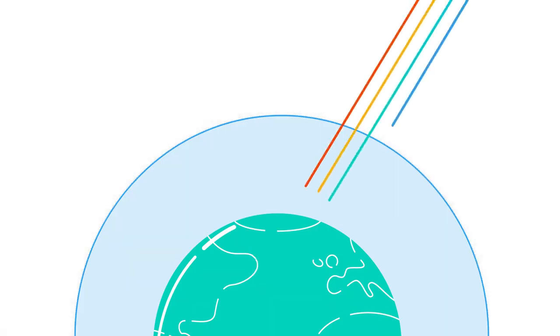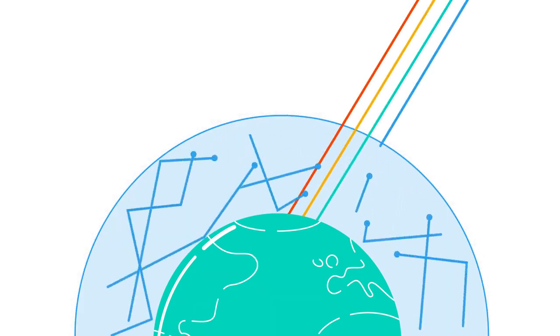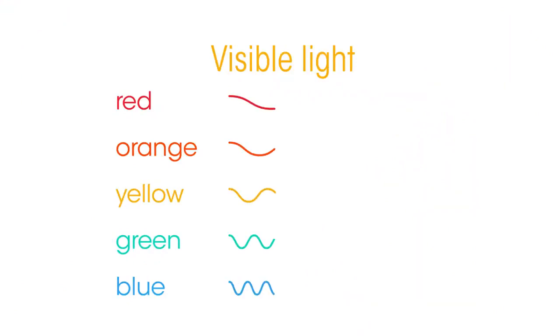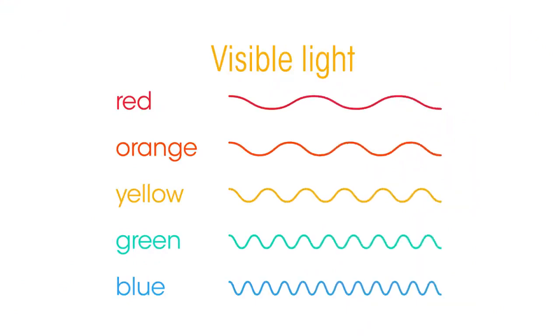The white light from our Sun hits the molecules in our atmosphere, which cause the blue light to scatter off in all directions, giving our blue colored sky. The blue light in particular scatters because it has the shortest wavelength and so is interfered with by the molecules in the Earth's atmosphere much more than the other wavelengths.